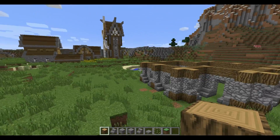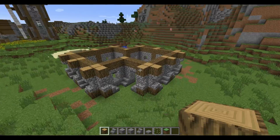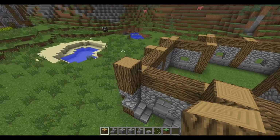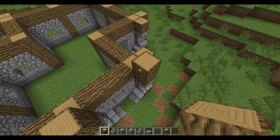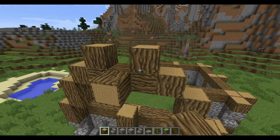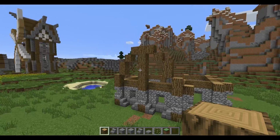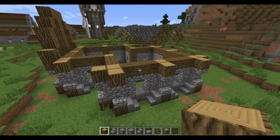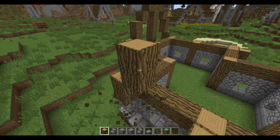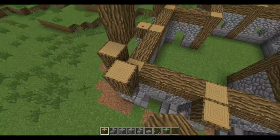There you go. And now for the roof, we're going to be going from that block, and that block, and that block, and that block, and that block. We're going to go one, and then just go two, like that, and three, like this. And that will be our roof, and you can just go ahead and connect that up as well. So that's our roof, so two, one here, one there, go two up, one up, go two up, one up, and one, two, three. There you go. Same here.